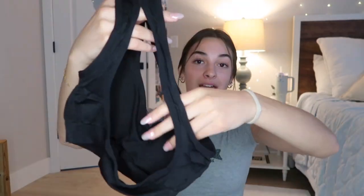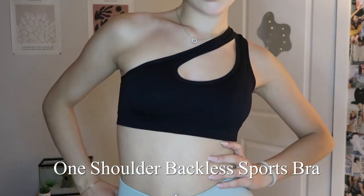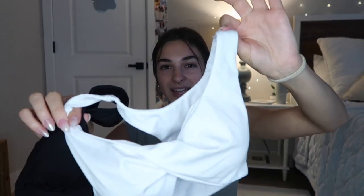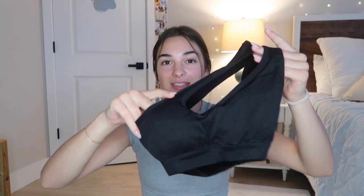All right, this sports bra is really cool. I can already tell the quality is nice. So this is the front of it — it's like an off-the-shoulder look, and then the back has an open back here, and it crosses over the top too. It has padding in it, and it feels like the gym short quality, while this one feels more softer and light. This is a more athletic material, while this kind of leads more towards a swimsuit material. I just loved this look, and I've always wanted an off-the-shoulder top. I know by just the feeling of it that this is very supportive.